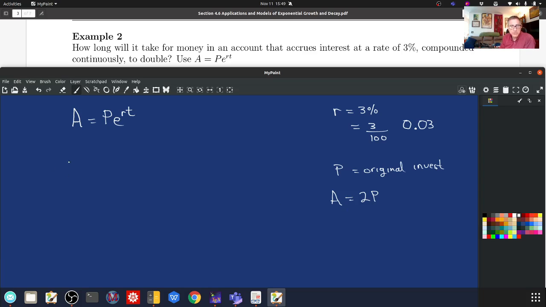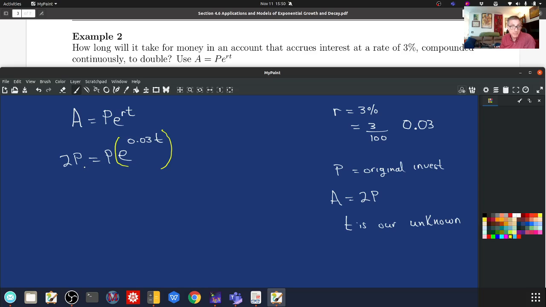So my amount, which is twice that original investment, is equal to P e, and here we're going to go ahead and just use 0.03 t. And again, our unknown t is in years. So it's important to know that it's in years, it's not months, it's not seconds. So again, it's always kind of helpful to remember, because these kind of freak you all out, use PEMDAS, parentheses. You're going to do this first.